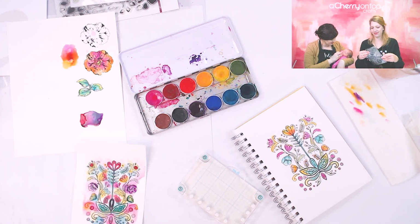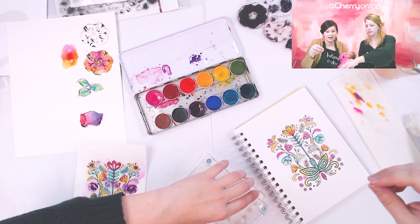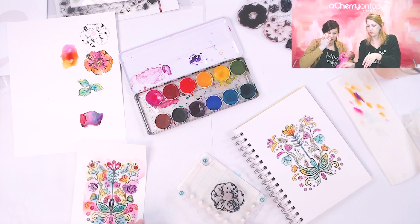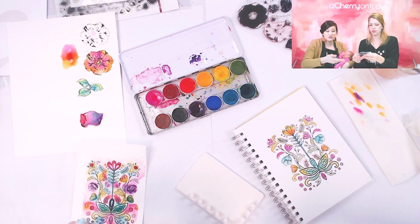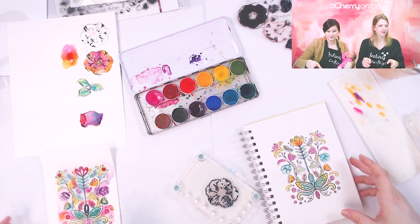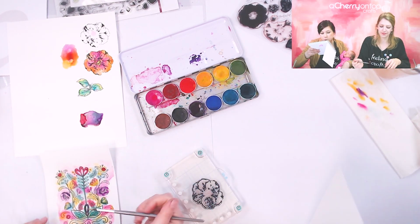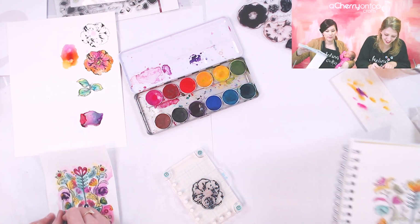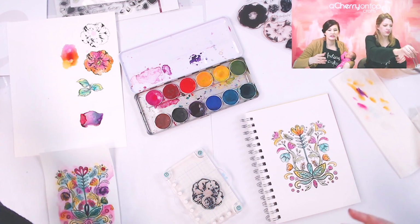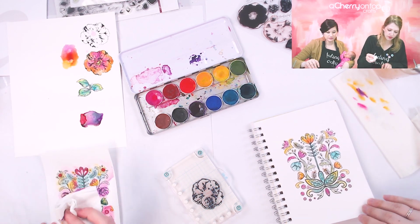So remember when you're stamping, pick something that has a lot of outline to it on the edges and a little bit in the middle. Florals are really good because they're more forgiving. I probably should dry this a little bit. And yeah, florals, leaves, those are more forgiving, I feel like, with watercolors.